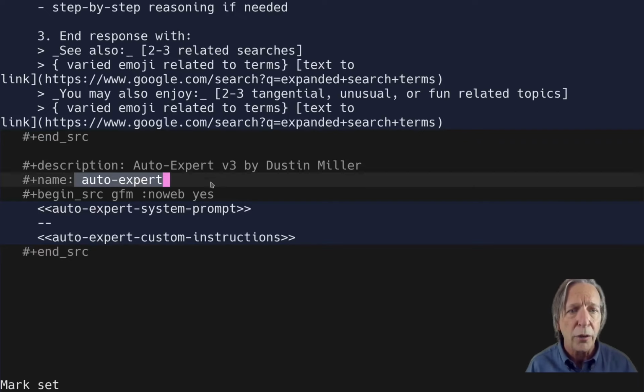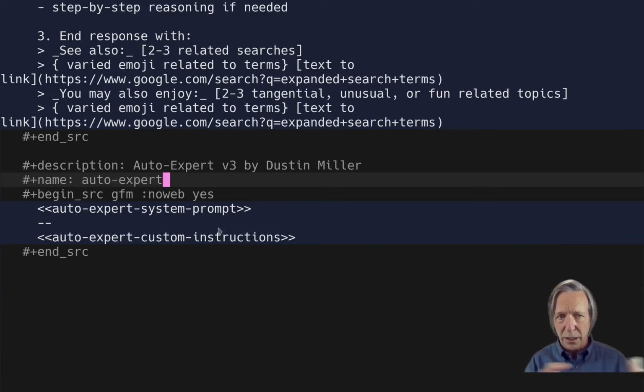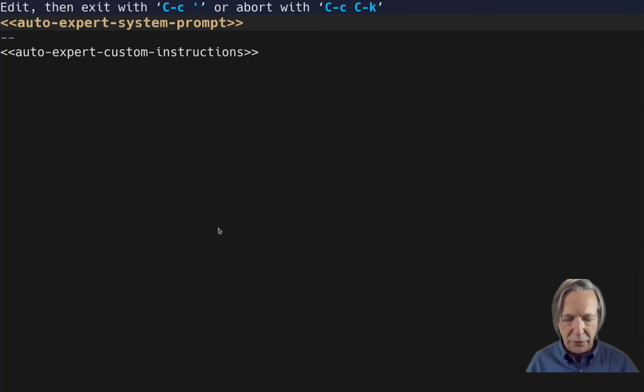Oh, here it is, autoexpert. So it will just generate a file called autoexpert.md in a directory I have called system prompts, that will then combine all of them, and you can just feed that directly to your LLM. All right.